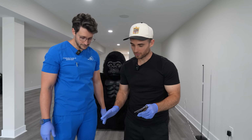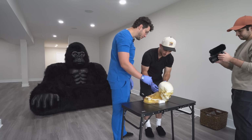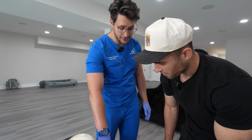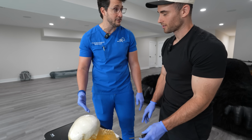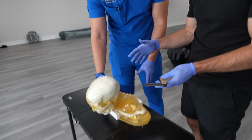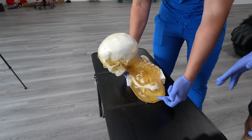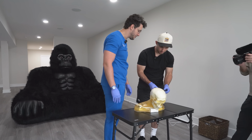So I'm going to bloodlet. Is that a verb? This unfortunate patient right here. I mean, if you're bloodletting the neck, you're gonna run into trouble because the carotid arteries are here, the jugular vein is here. They're gonna be bleeding out very fast. You're gonna kill them. Okay. Stroke. Which I don't want for him. Well, maybe. Well, where would you suggest is somewhere where I'm able to get decent blood flow that isn't? Perhaps, I mean, I don't know where they did it, but maybe you could do across the shoulder. Okay. So you're staying away from the vital structures of the neck that are supplying the brain.